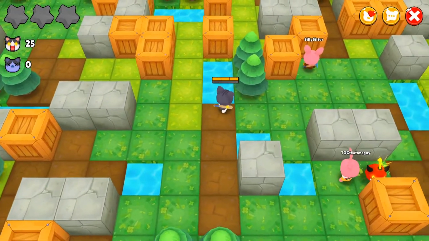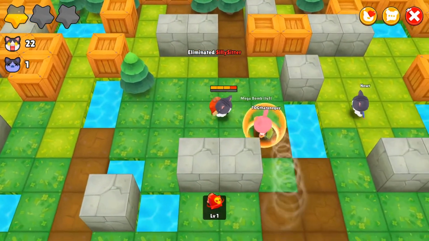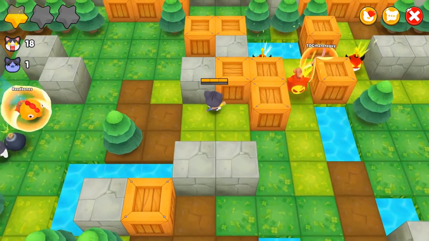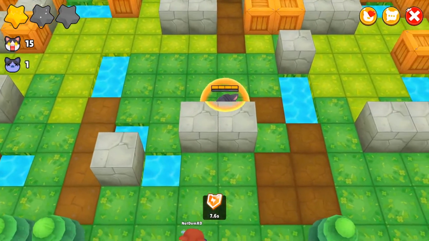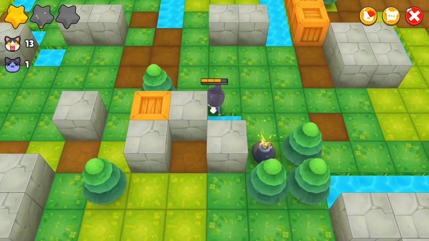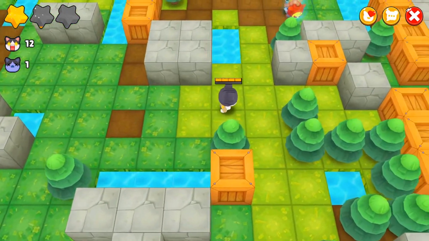Here we go. Got him. Silly sitter. Oh, he got himself. Alright. What do we got over here? I'm super cocky. Okay, so the shield is temporary. Good to know. That's cool, you can hit the bombs. I gotta remember to do that.